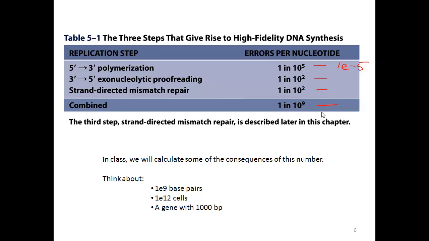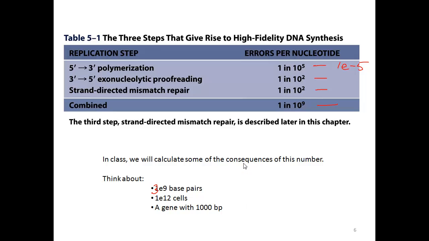Now your cells happen to have about 3 billion base pairs. That means every time a cell divides, you are introducing 3 new mutations to the cell on average. You might spend some time thinking about that. How come with all those mutations, we all don't have a large number of diseases? We'll discuss this a little in class, but it's interesting to think about. In class, we'll also look at some of the quantitative consequences of this trend for this error rate.